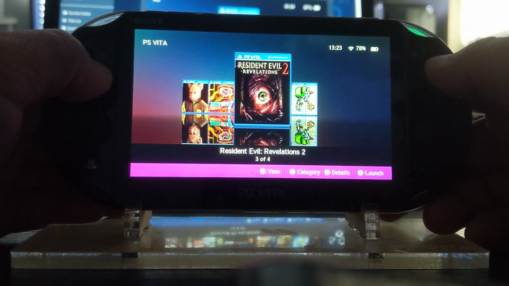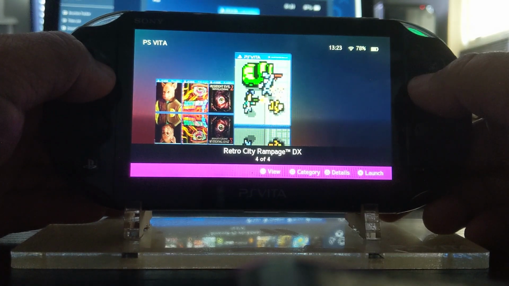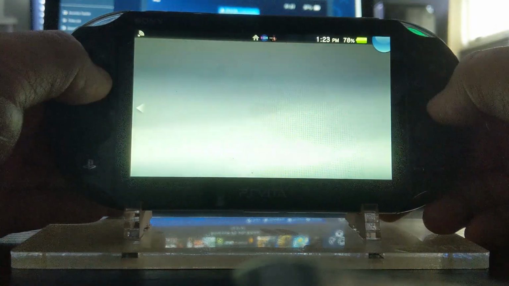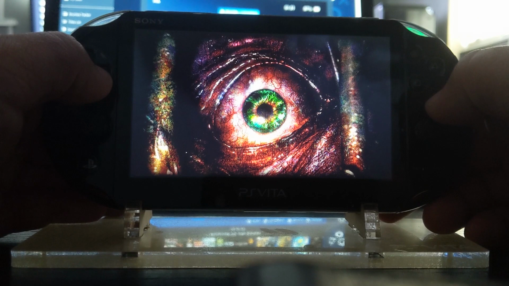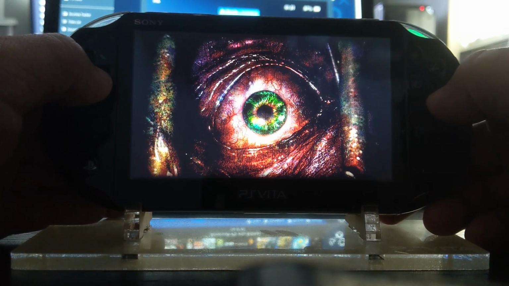See, the cover art changed. So this is the American version cover art of Resident Evil 2. I believe the other one, like I said, is European, or it could have been a Japanese version. But either way, if you don't like the cover art, you just download and it'll spit you out the right one.